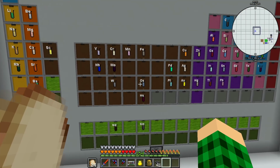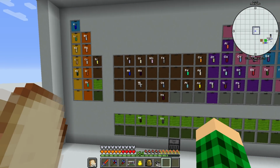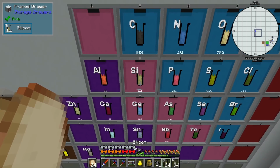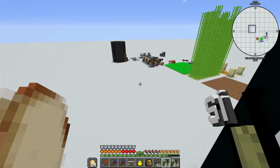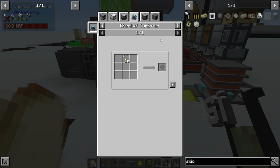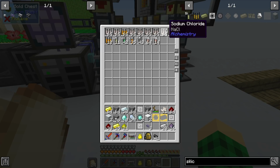I have to get used to where items are now, at least for the time being. Silicon, where are you, silicon? Here it is, gotcha. 1, 2, 3, 4 is all I can carry. And we have a bunch of silicon dioxide, so we can just turn that into more silicon when needed. So silicon, boom. We're gonna toss all of this in here. This is only gonna make a couple, I think like 16 or so.